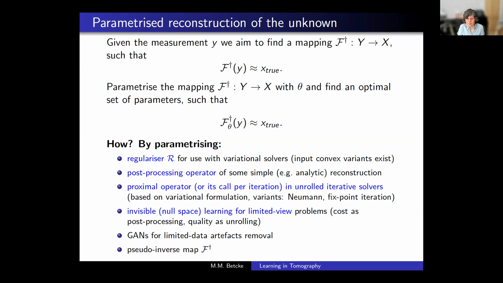In the most general way, one can think of the inverse procedure in inverse problems as constructing some sort of pseudo-inverse. This pseudo-inverse is just a map from the data to the hopefully true image. Now in this framework, we want to introduce some parameterization into this pseudo-inverse so that we can train the parameters on some provided examples, so that we can achieve our goal of mapping to the true image. People have done that in many different ways. This is for sure not exhaustive, and this is where the personal perspective will do a lot of heavy lifting. But let me mention just a few.